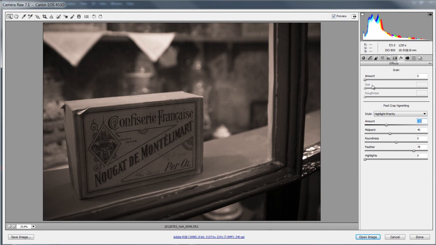So there we go. We've gone from a very badly exposed photograph to a reasonable one. It's not going to go up on my wall, I'll be honest, but it looks a lot better than when we first loaded it into Adobe Camera Raw, and that was all thanks to the white balance tool, which you can get from the toolbar or press I on the keyboard.